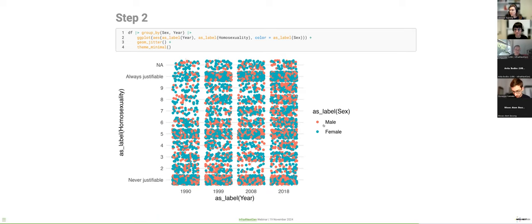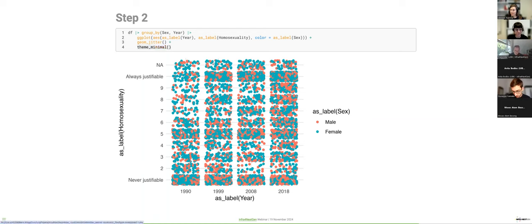And we colorize the sex. As you can see here, the red points are the males, and the females are the blue points. And in order to not overplot these geom points, I do not use geom_point, but geom_jitter. It's the same function we used before with the violin plot. Geom_jitter plots points and takes care that these points are not overplotted. So it's not an exact representation of the data, but in this case, it's not so important, because as we can see here, it's very easy to distinguish points in the column of 1990 or points in the column of 1999. And we use theme_minimal in order to reduce the clutter.